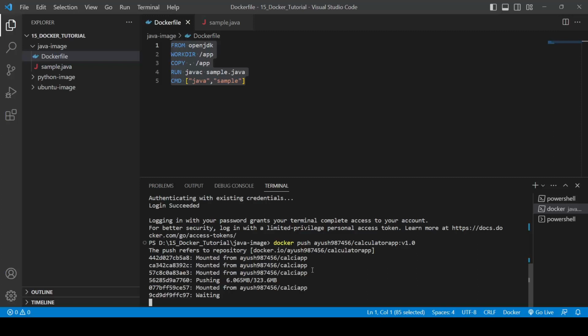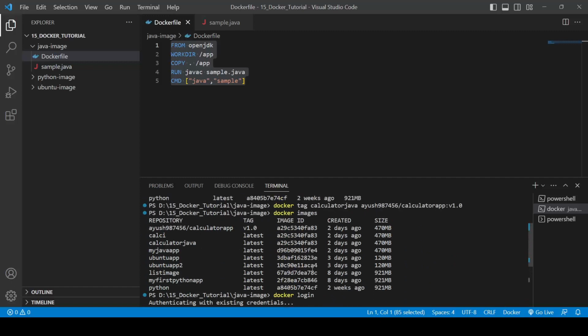It is 323.6 MB. Okay, so here you can see it is showing mounted from Ayush Galaxy app.